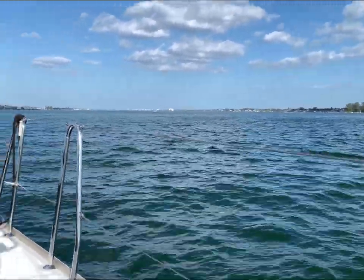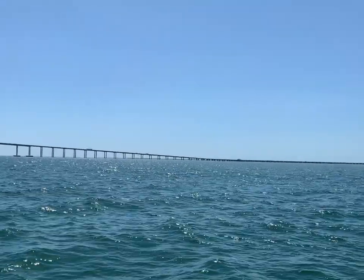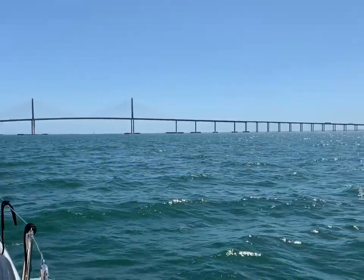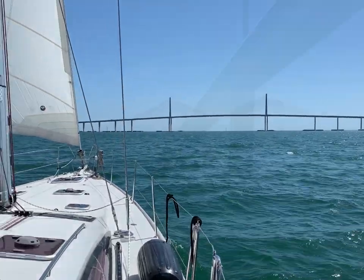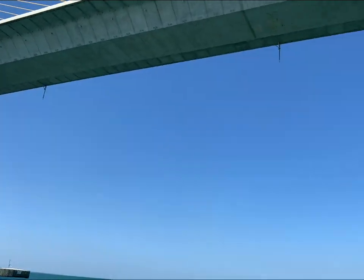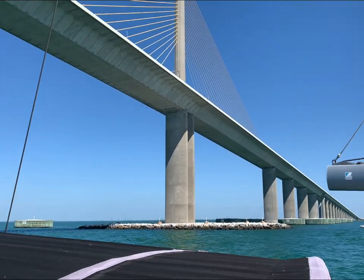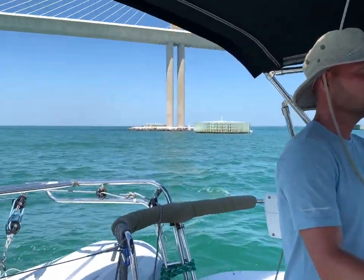Once all the preliminary parts were done, before we could actually set sail, we had to sit down with the other couple and choose an anchorage point and make a course to sail there. The course we chose actually ended up taking us under the Skyway Bridge, which is a pretty prominent bridge in South Florida. It was huge and super cool to go under. The first time under was super easy — Adam was at the helm most of the sail, but we switched off with the other couple throughout the whole trip. It was a nice, easy sail to our anchorage point.